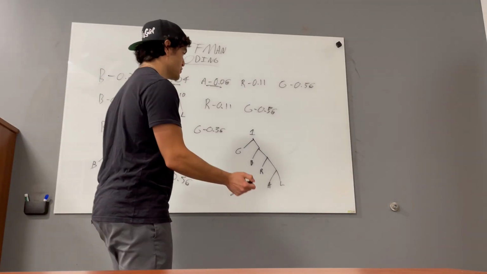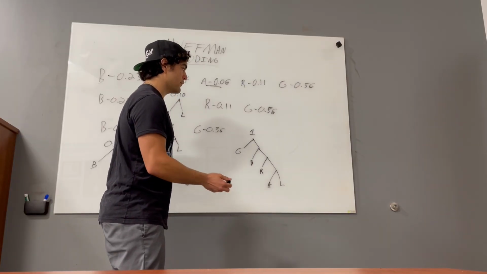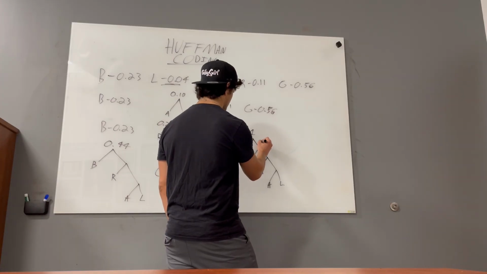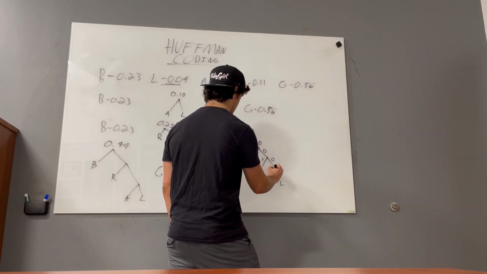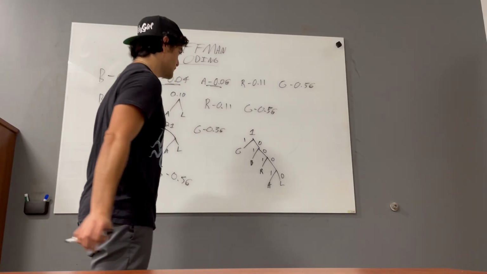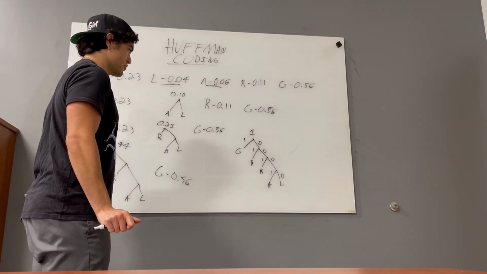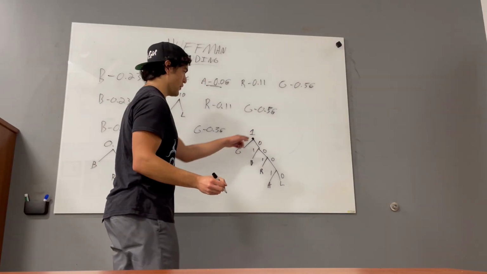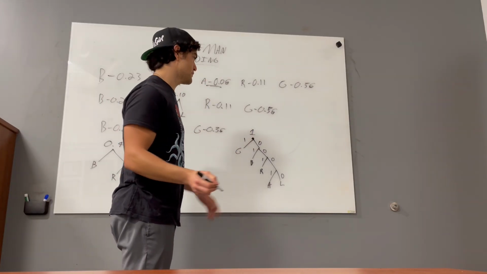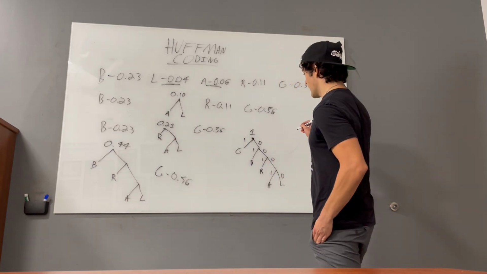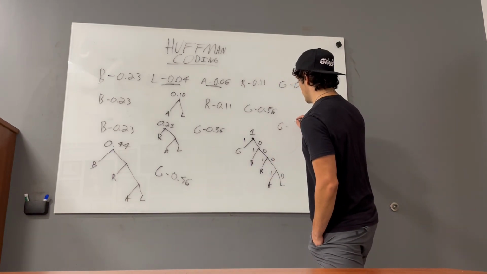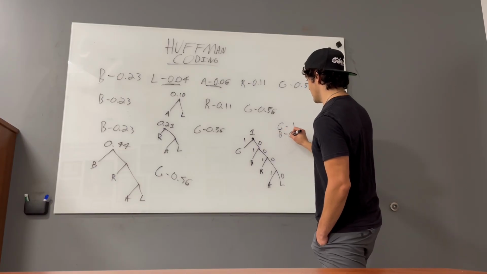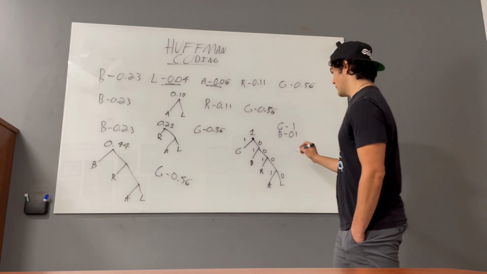So we're done. Okay. And now, what do we do with this? So now we can just arbitrarily pick either left or right to be 1 or 0. It doesn't really matter. Let's just pick left as 1. Now we just read from our root down to there, and that's the bit encoding. So we have G. We're gonna represent G with the bit 1. B is gonna be 0, 1.